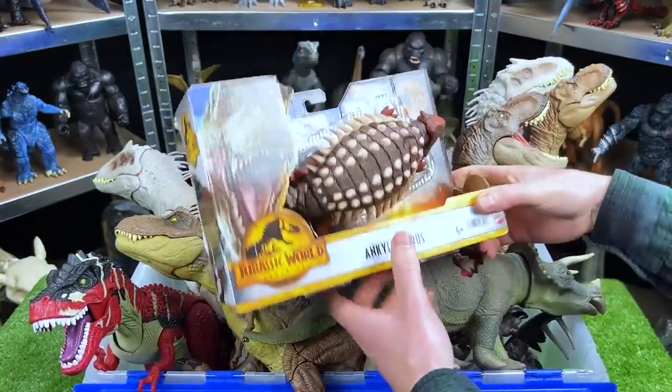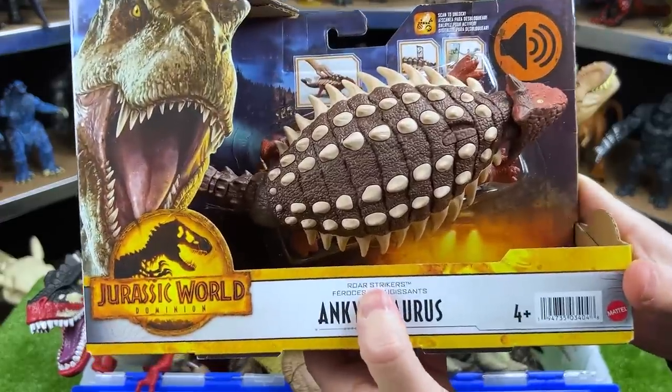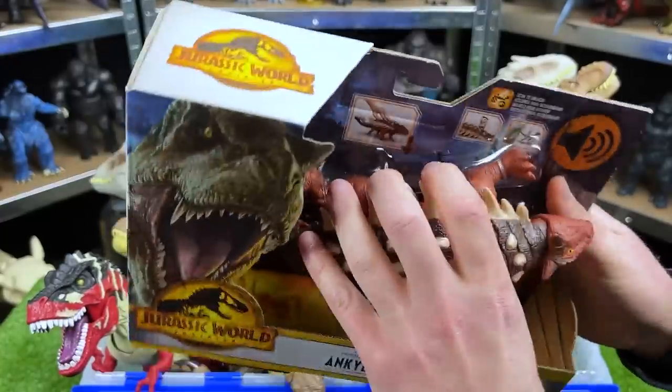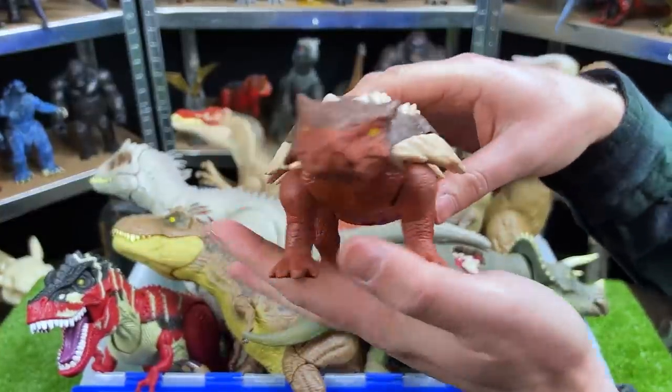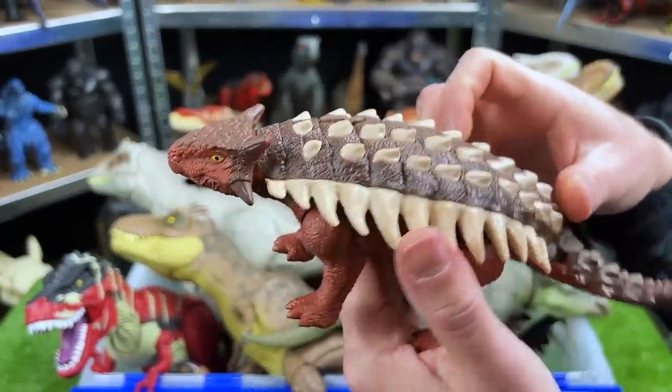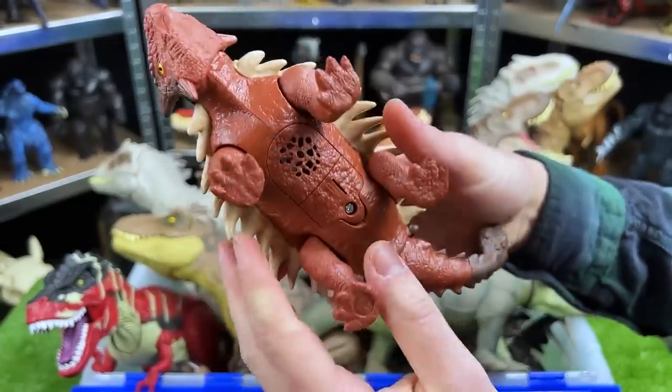Next up in our brand new figures, we've got the Ankylosaurus, the Roar Strikers series. Let's open this dinosaur up. Here is the great and mighty Ankylosaurus. Look at all that armor plating on its back. And I love the coloring on this too.